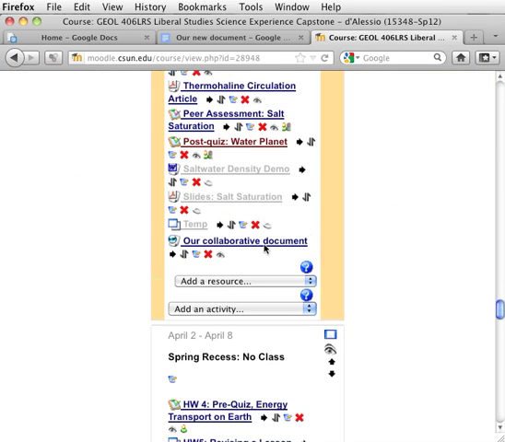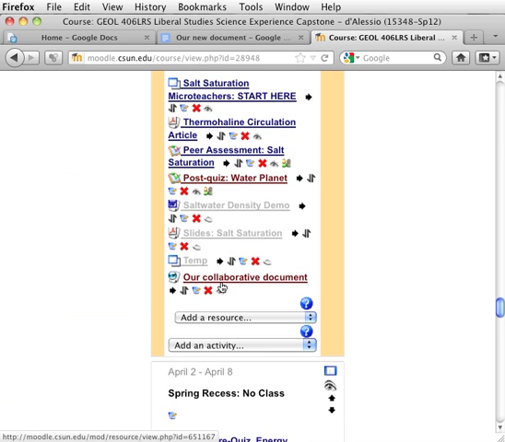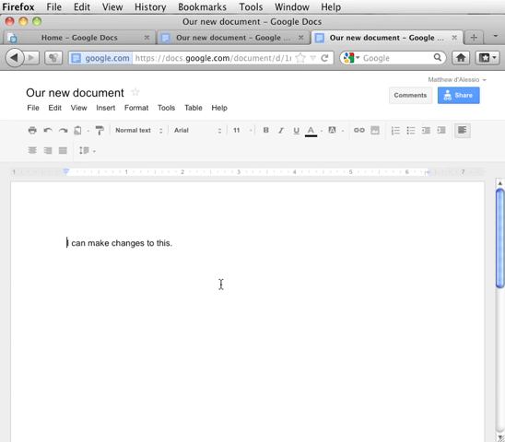And when I scroll down to this week's lesson, or this week's assignments, we've got here our collaborative document ready for my students to click on, and they're taken instantly to it. So that's helpful. But let's say that I don't want to use Moodle. I don't want to have them log into Moodle. I don't have that all set up.